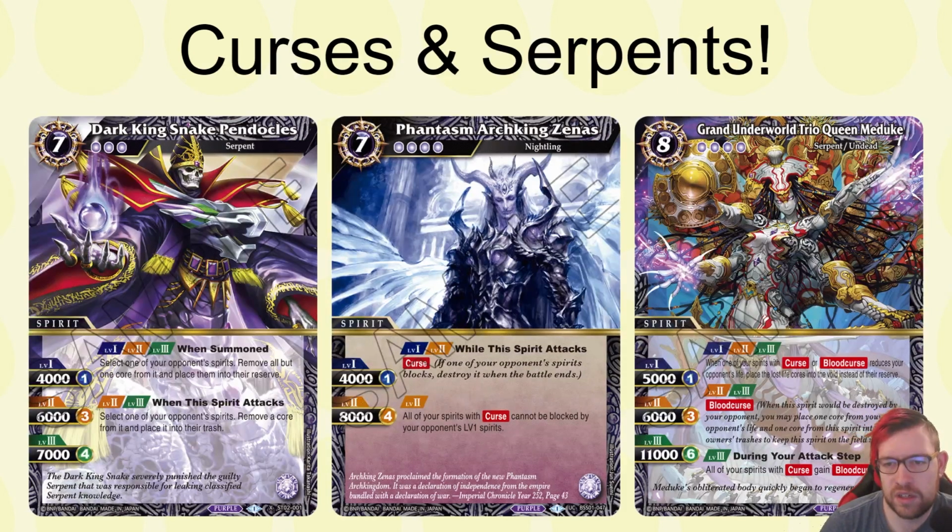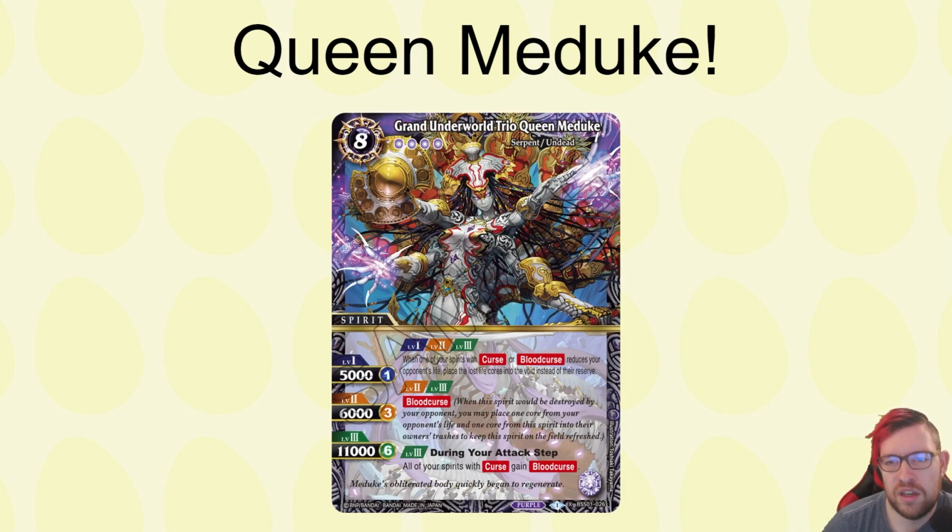This is just going to be going over some purple cards that I like, the idea of the curse archetype, and everything else. We're going to start with Queen Maduke, and this is Grand Underworld Trio Queen Maduke, in case you're confused with another one. And man, I'm pretty sure whoever made these card names got paid by the word, because some of these are some chunky card names.